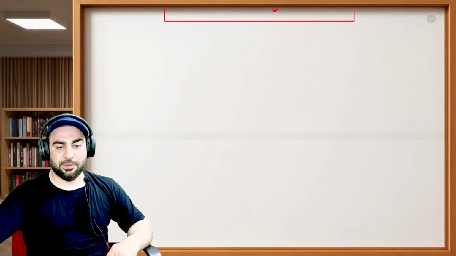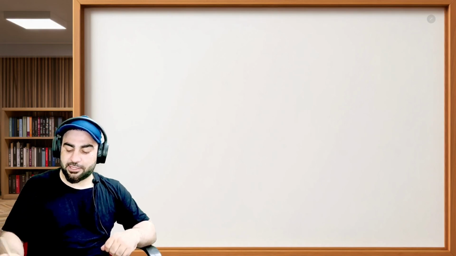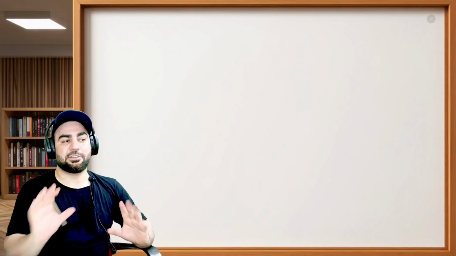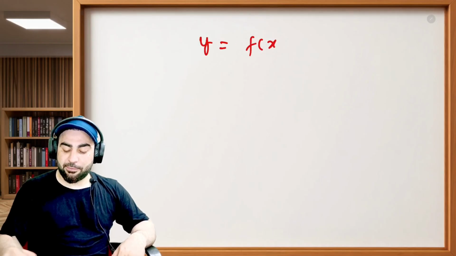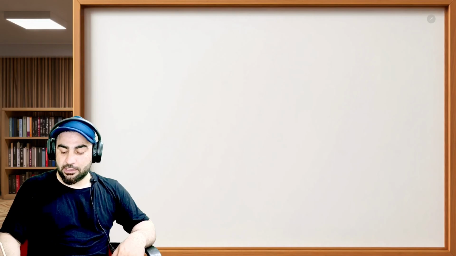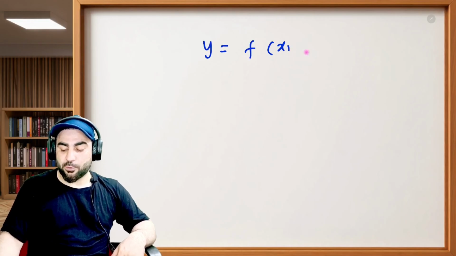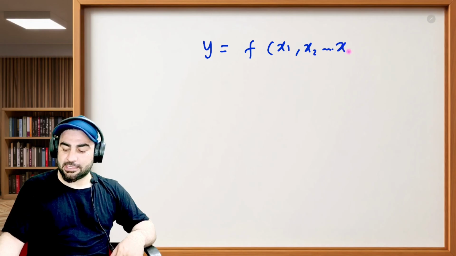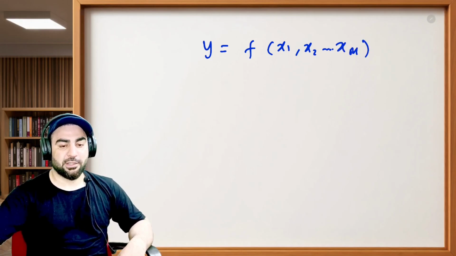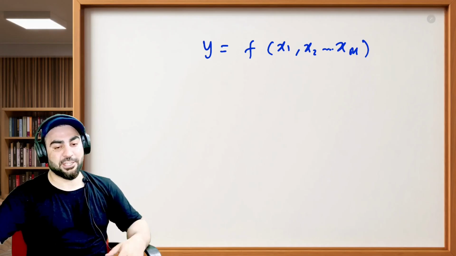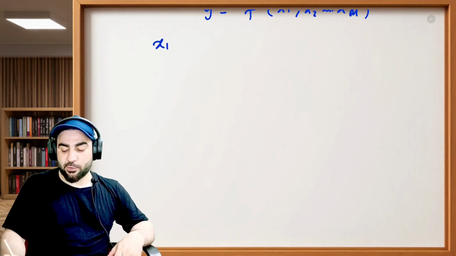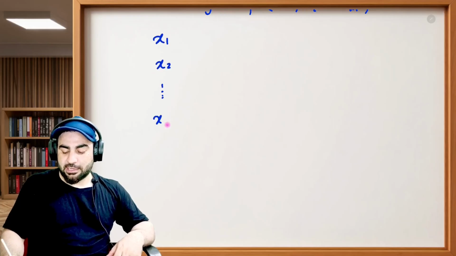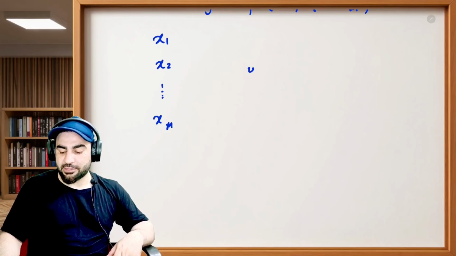Now I'll take a multivariate case. Initially I had just one variable, a univariate function, y is equal to f of x. Now I can take the multivariate case, y is equal to f of x1, x2, and so on till xm. So these many values are there. How to do this now? We cannot now compute just a single change. If I make an influence diagram, I'll say x1, x2 till xm. If I change these things, they'll have some impact on this y. This is how I can make this diagram.